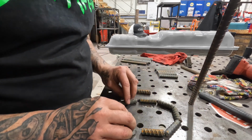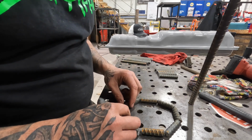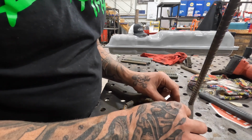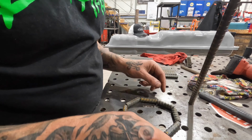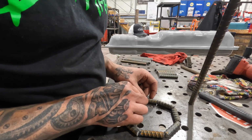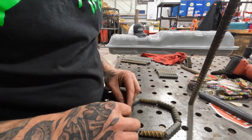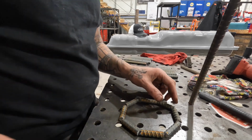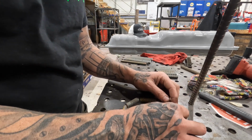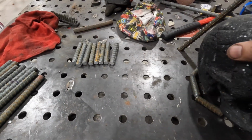That makes sense? Like so. Ish, kind of like this. I mean, there's better ways to do this with an angle finder and the whole deal, but you know what? It's art, and it's going to look cool, and that's what matters. So something like that. Every time I think I'm done, it's not quite done. All right, something like that, and then I think the head, oh yeah, much better.